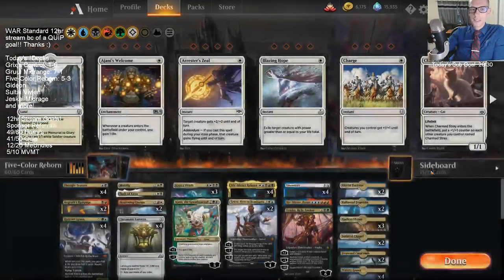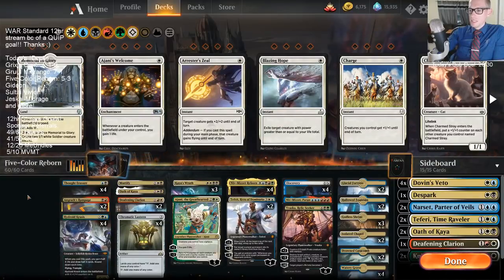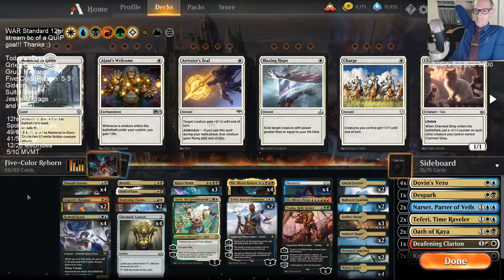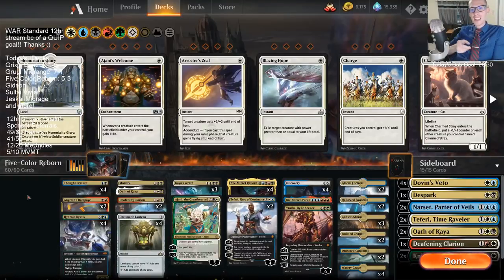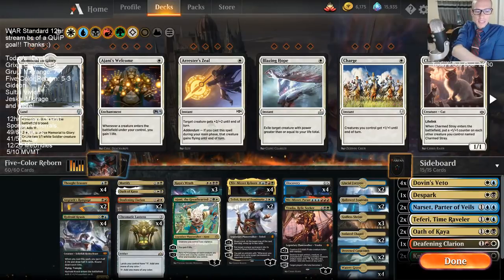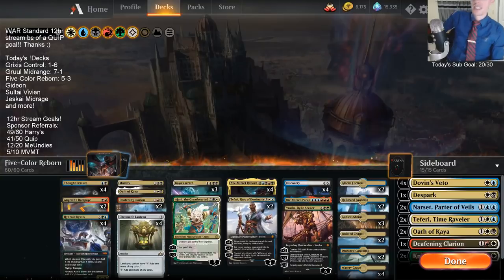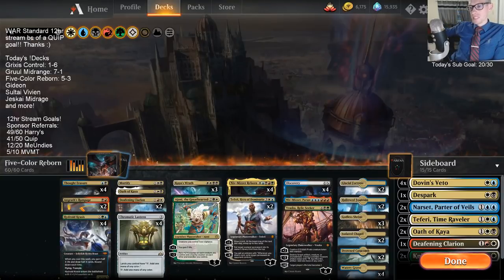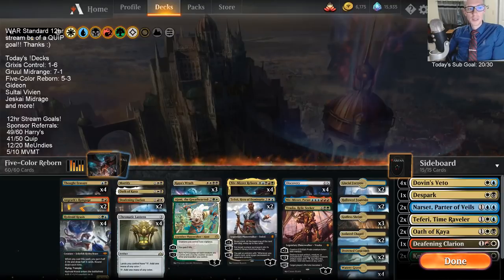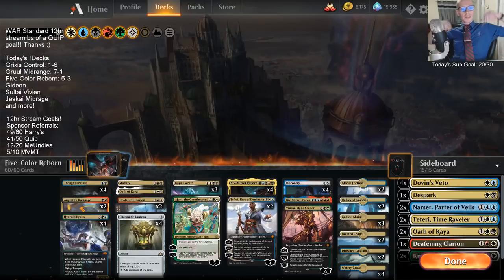Yeah, 5 color Reborn was really cool. Niv animation was awesome. Our deck was sweet. I liked this deck, it was a lot of fun. Our opponent's last deck was really cool too, and that was just an epic game. Epic match. Just good games all around. There we go, 5 color Reborn.